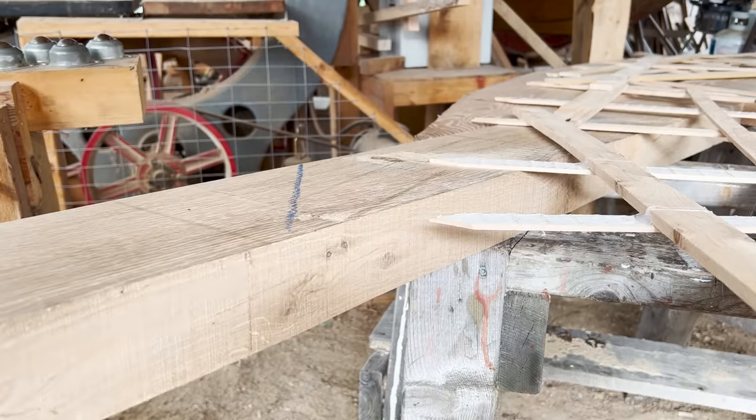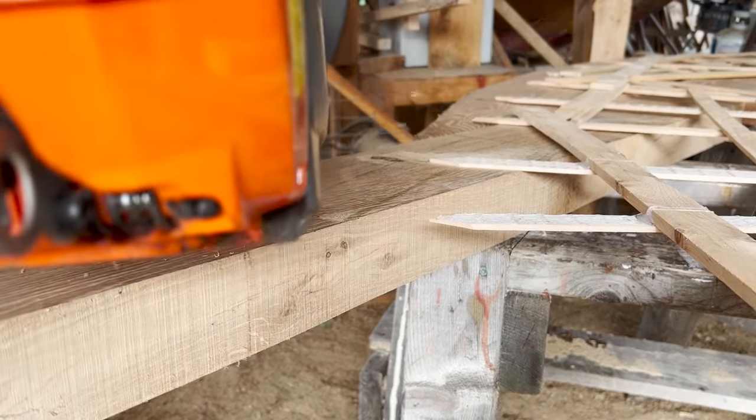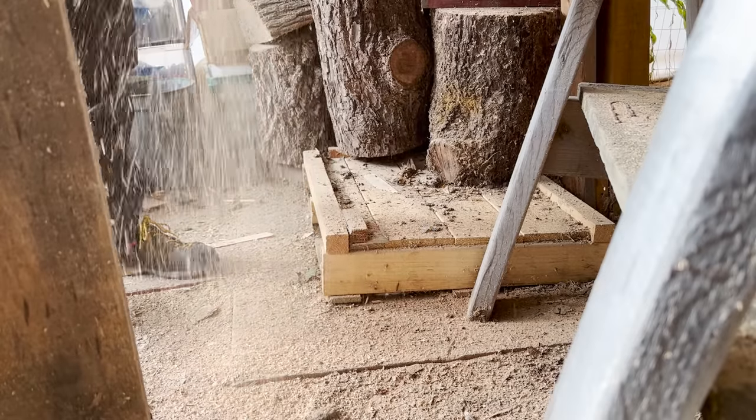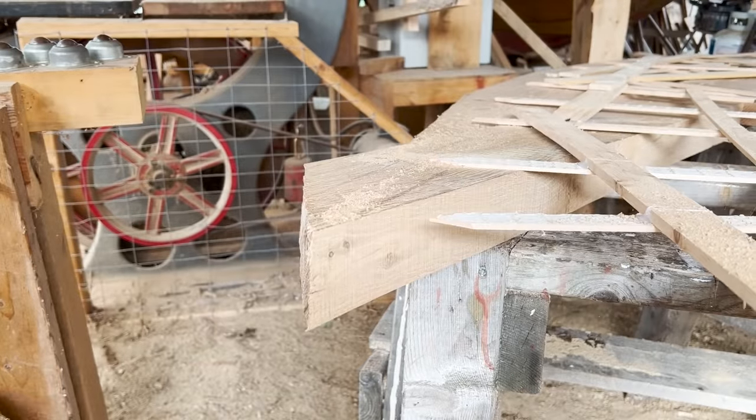But before I do that final thickness planing and jointing, I want to knock off anything that I definitely don't need. So there's no point in planing or jointing this material down here. I can hack that off.